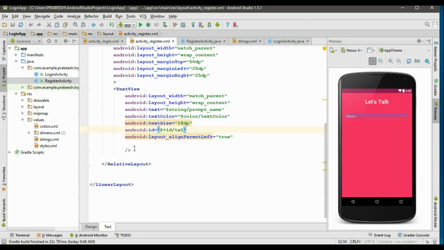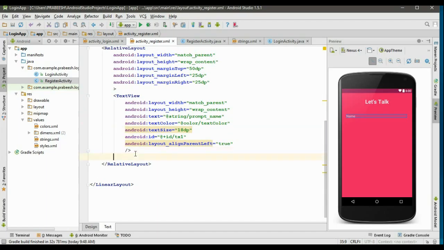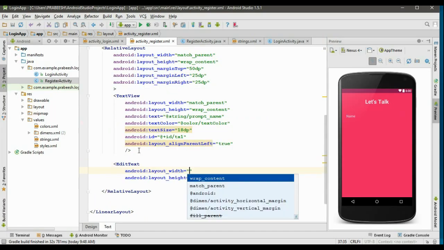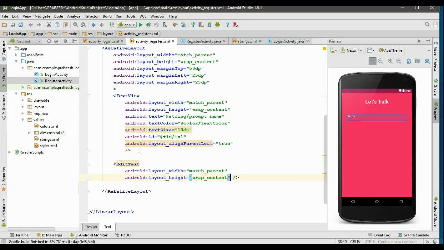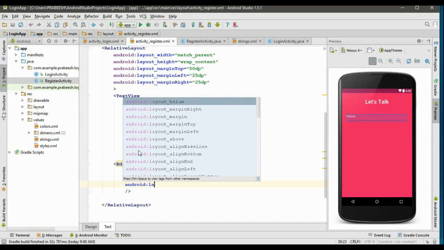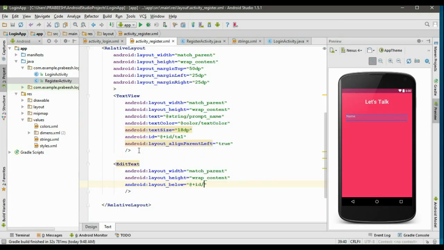Okay. Now specify an edit text for the name. So specify an edit text. Specify the width as match parent, height as wrap content. Now align it below tx1. So layout below tx1.